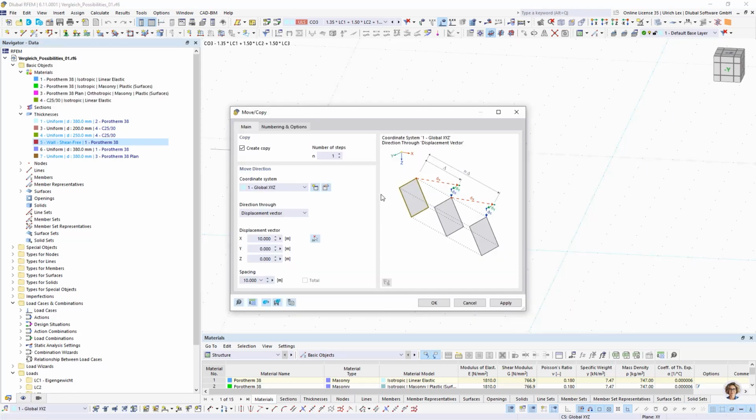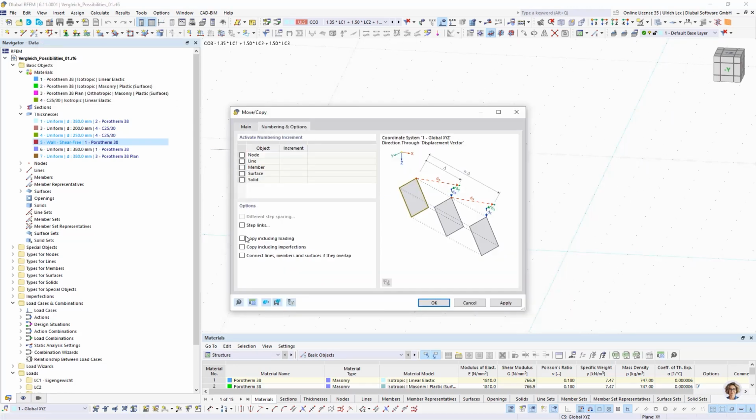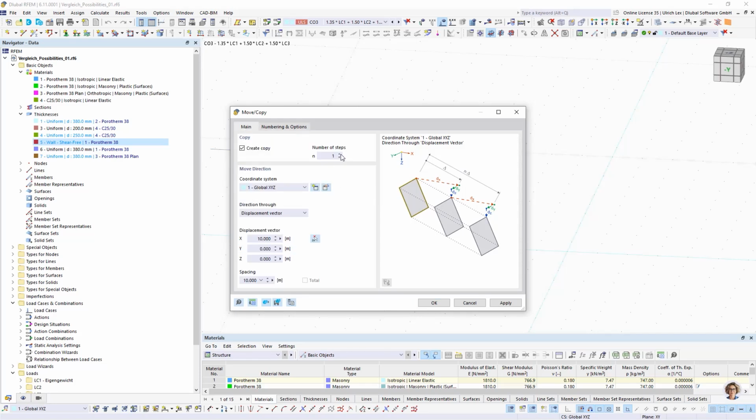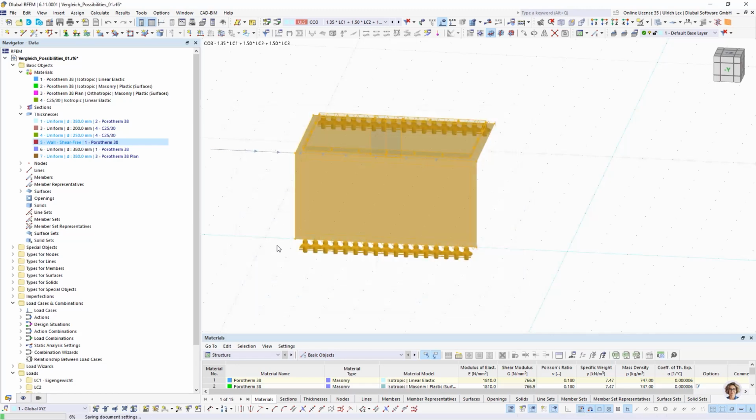Maybe in this direction, and copy the loading too. 1, 2, 3 times. Okay.